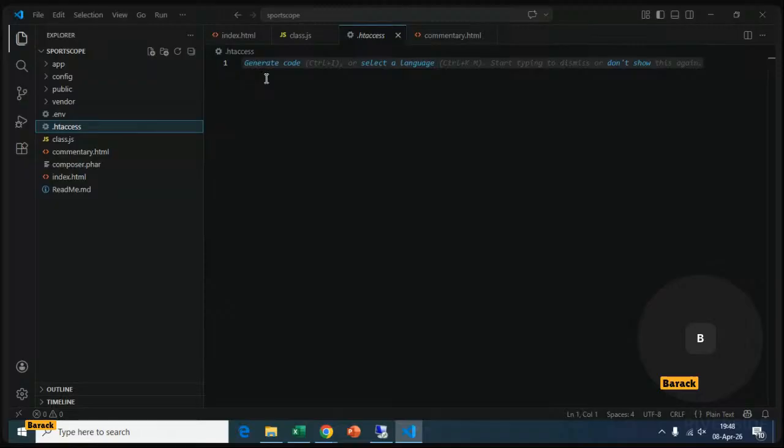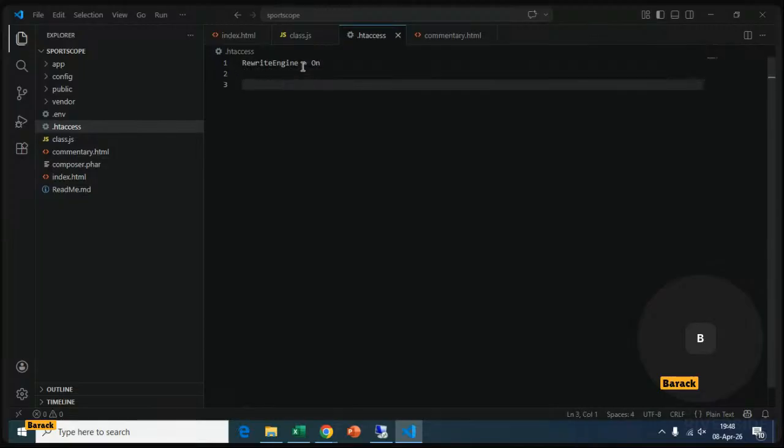So the first thing that we're going to do is to understand how all requests will be routed to index.php. So the first thing we shall do is we are going to turn the rewrite engine on. So we shall say RewriteEngine should be equal to On. Pay attention to capital letters. This will enable the engine to accept rewrites and all that stuff.